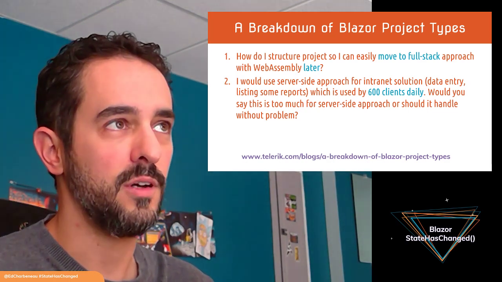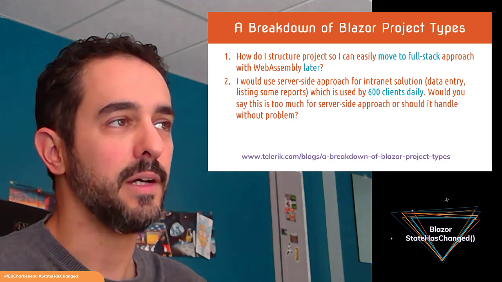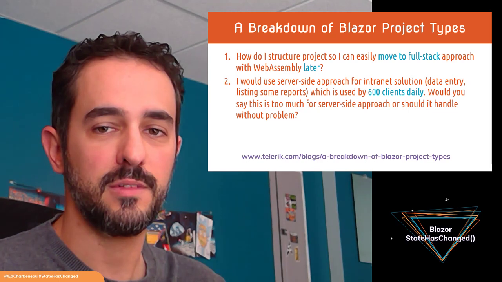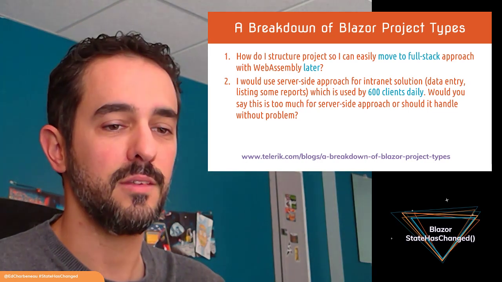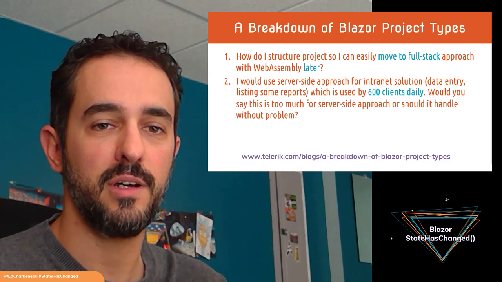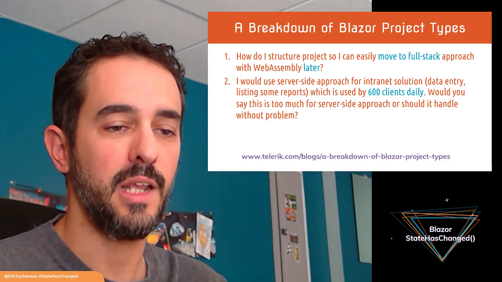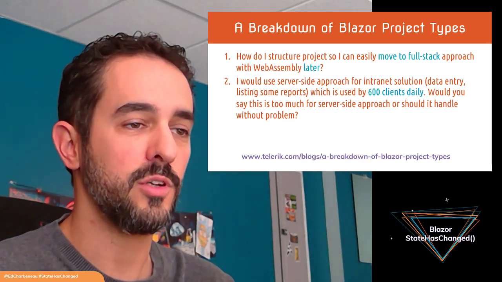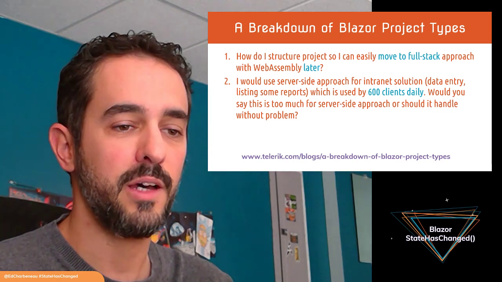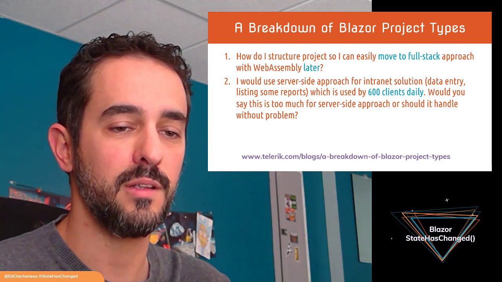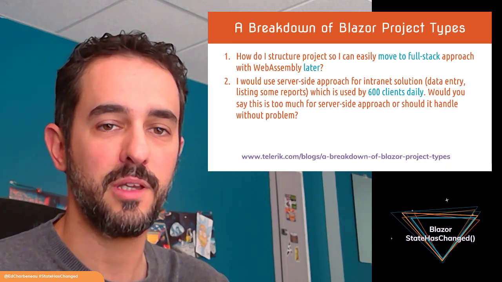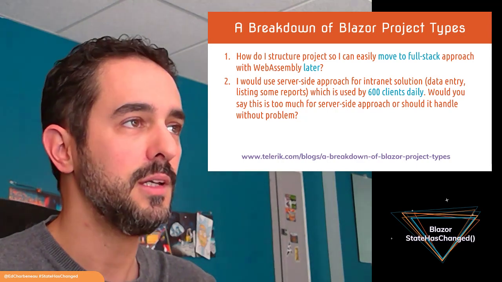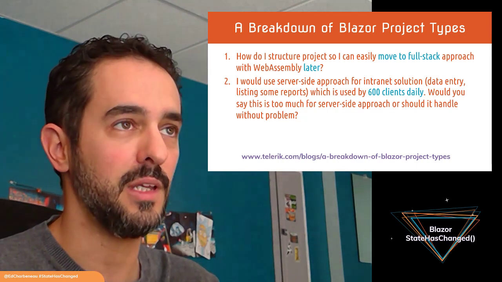Because in the article I talk about all the different project types, and we all, well, maybe not all of us know, but the latest news cycle has been that the official version of Blazor that will get in ASP.NET Core 3.0 will be called Razor Components and run server side. So what this gentleman is asking is, how do I structure my project so when the WebAssembly part of Blazor becomes official, how do I move my Razor Components projects over to a client-side project? And how do I structure those so it's not a pain?